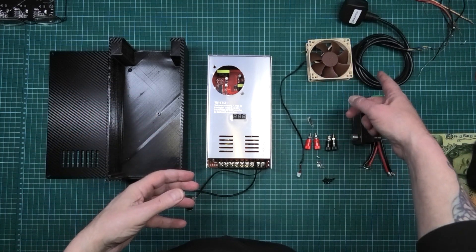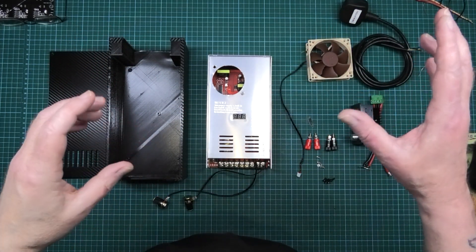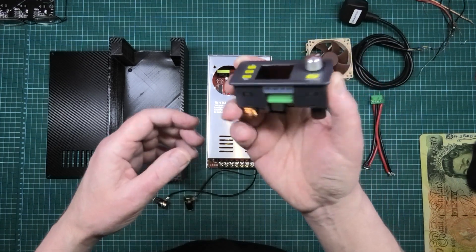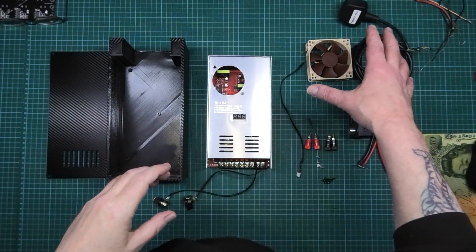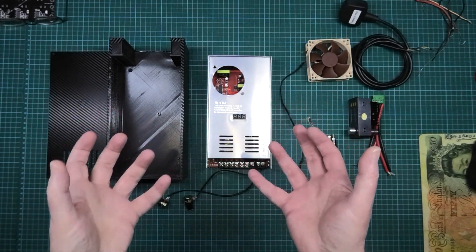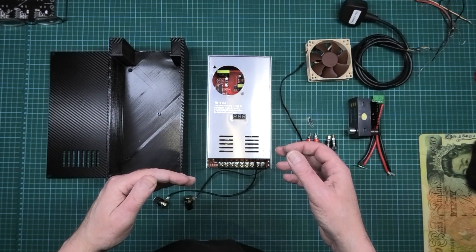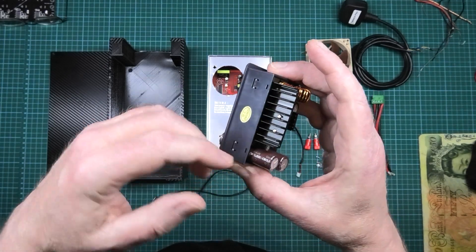This build will accept 240 volts in via the mains plug. One option will do 240 volts in down to 0.001 volts - into millivolts - via a Riden module. Another does 240 volts in to an infinite output up to five amps. The one I'm using here is a Riden DPS 8005, which does 240 volts input to approximately 75 volts at five amps output, or anywhere up to 75 volts output.